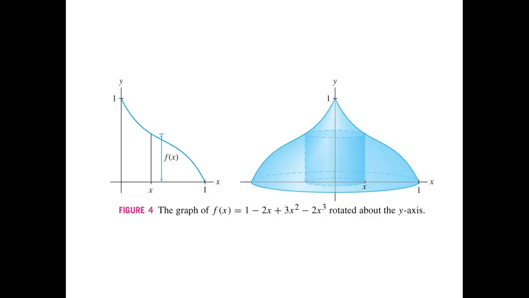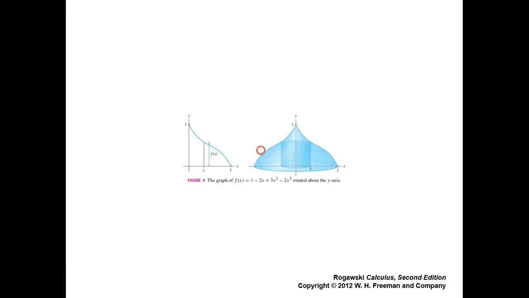So how are we going to do this? We had the formula. How do we do it? Let's see. I've got to get my pen activated. Okay, here we go. So what would be the volume in that shape? And they've indicated here, they drew a representative very thin disk here.